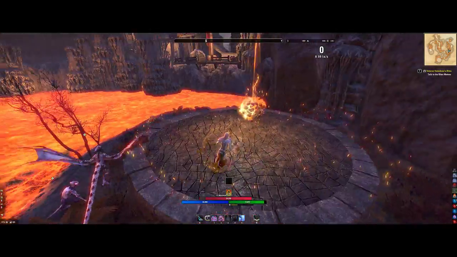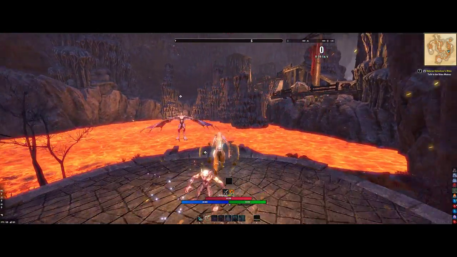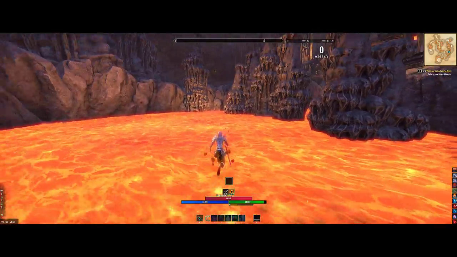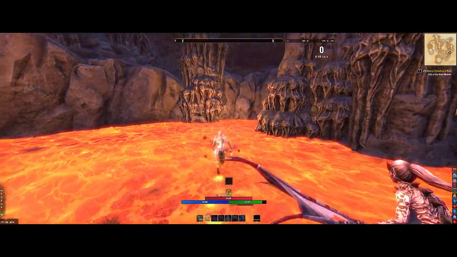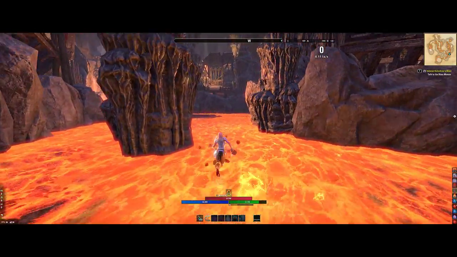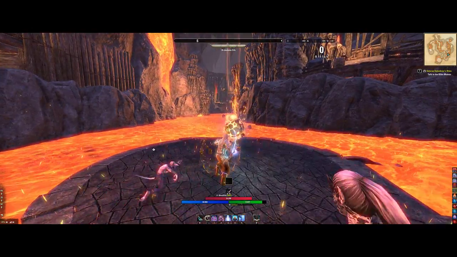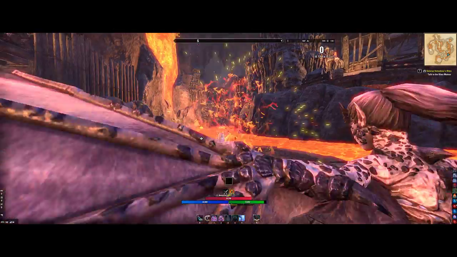My amazing jumping skills. And I'm going to do a little sweep around these pillars just to make sure there's nothing hidden. Now we're going to go back to the area so we can get to the final boss for the red zone.